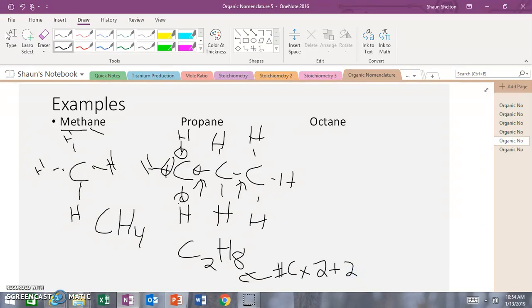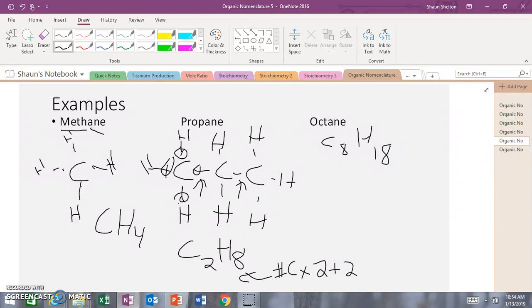This will work most of the time, but not all the time. Now octane has how many carbons? Alright, 8 is correct. So if we want to do the real quick formula of this versus drawing the Lewis structure out, it would take pretty good while to draw the Lewis structure, but it can be done. So there's 8 carbons. 8 times 2 is 16 plus 2, so that's a total of 18 hydrogens.